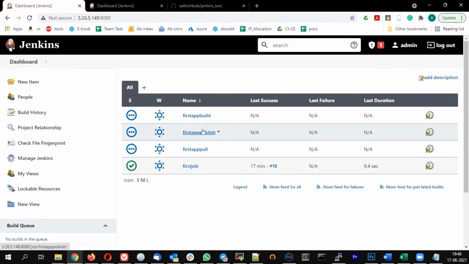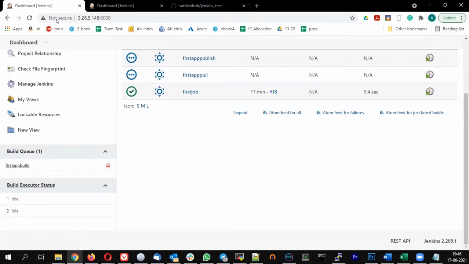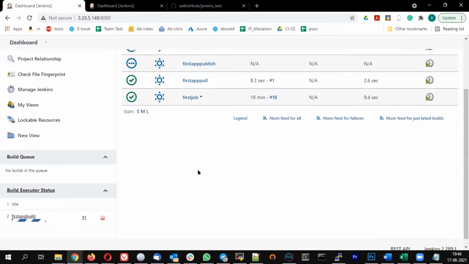So let me just run the pull job from the dashboard itself. Let's see what is happening. I'm not going to the particular build. I'm just going to refresh.